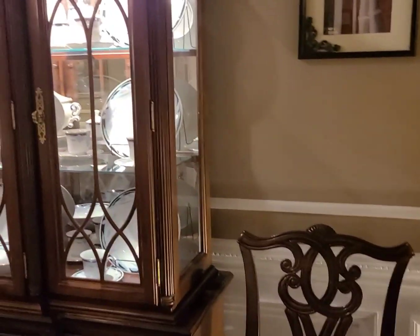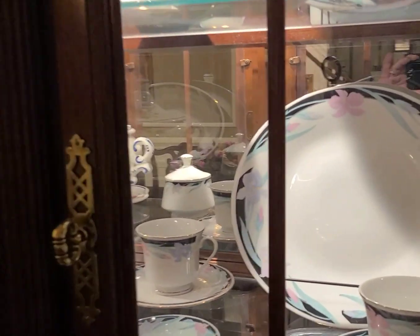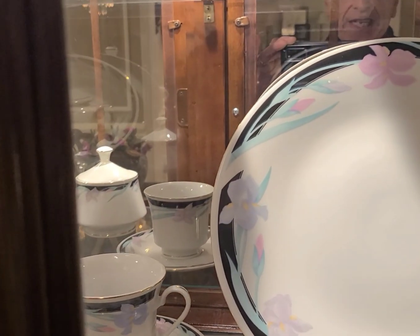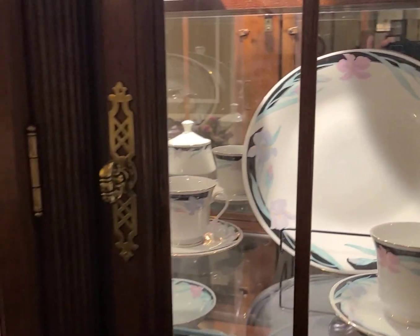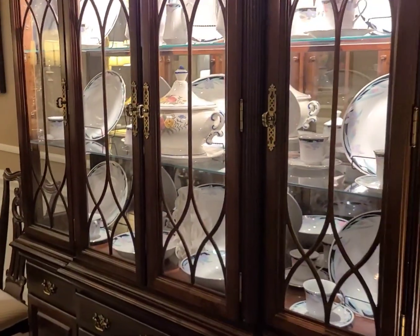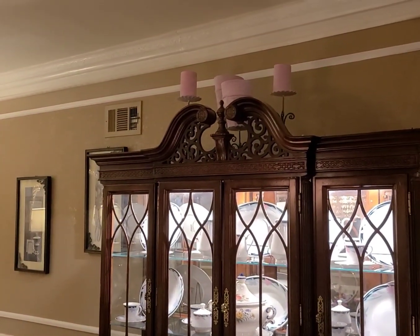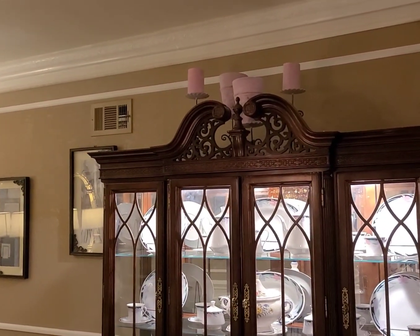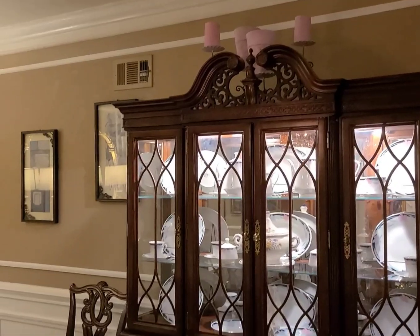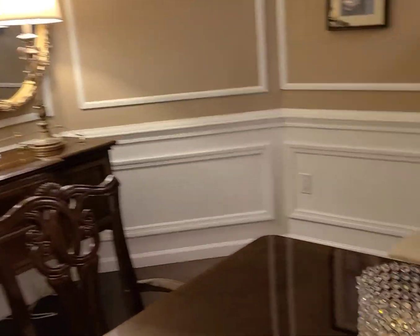And then I did not change out the china yet from Easter. I left the pink and the green with the black and the white in here. I will be changing that out soon for summer. I'm going to go green in there. And then up on the top, I really didn't get a chance to attend to that yet. I just put a couple of those violety colored things up on top of the china closet.